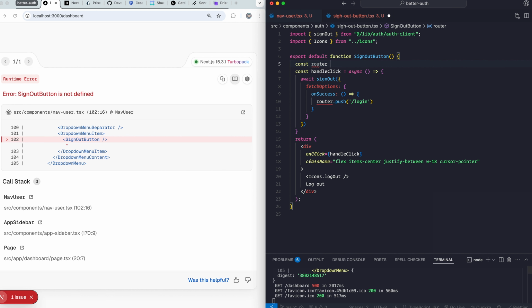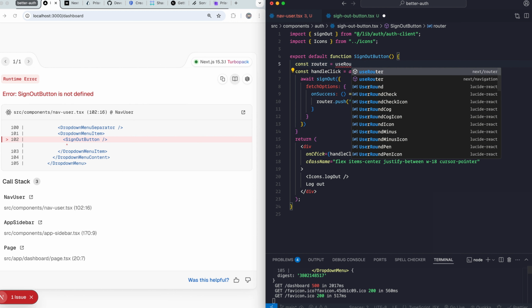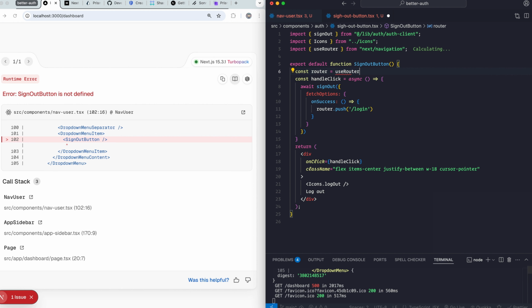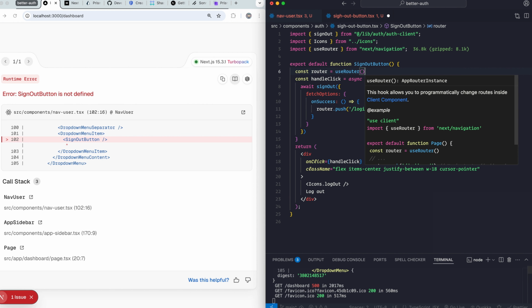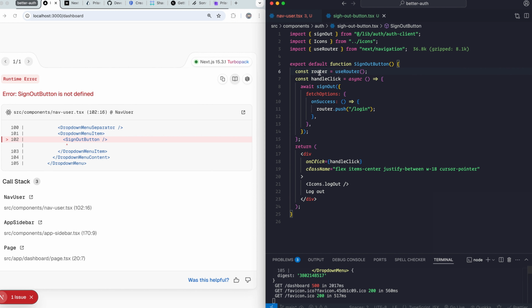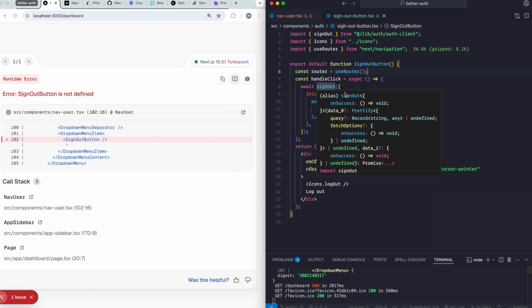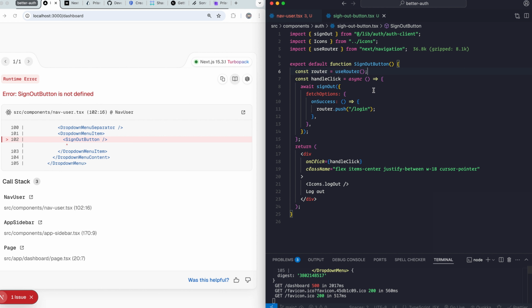Router is going to come from the useRouter function, which is going to come from next/navigation and not the router. Then we're going to call the signOut function. That's an async. And on success, it's going to push it to our login page.